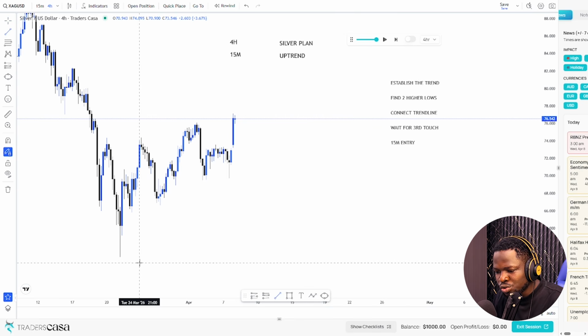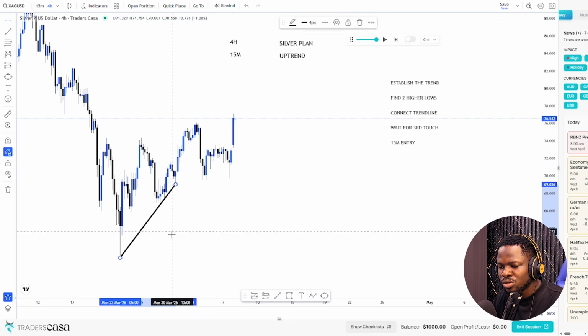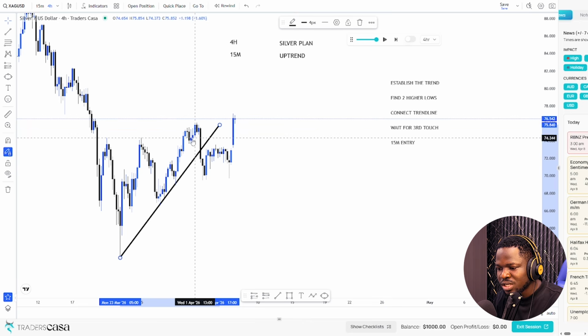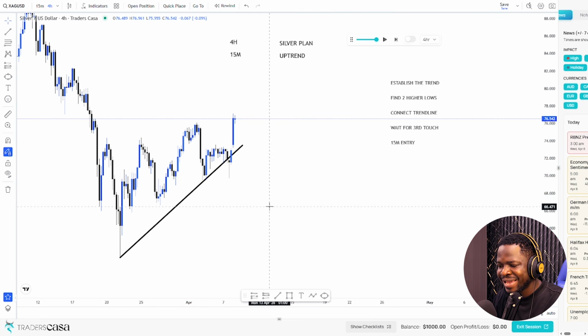If we use week to week trend line approach, if we connect it from here to this place, you can see that this trend line is no longer valid because price already invalidated it, then bought to the upper side. Let us try to use the second low from this low to the next week of this higher low. If you extend it to the future, you can see that the price already invalidated it to the downside, then price bought. Let us try this low. If you use this low here, you can see that the price came back, invalidated it, then bought again.